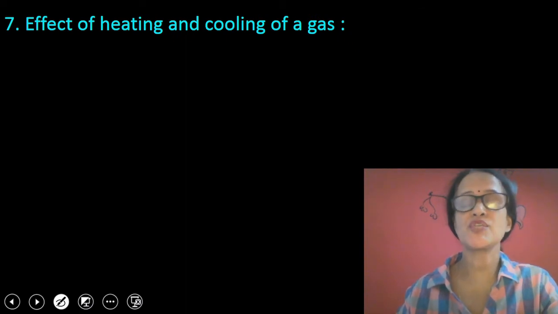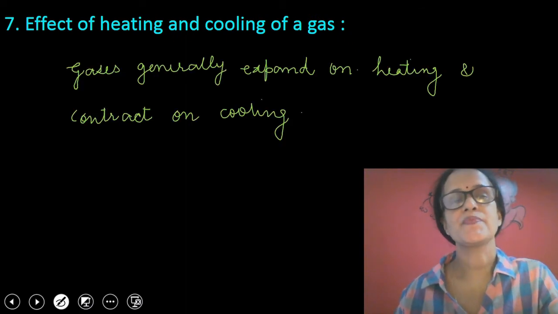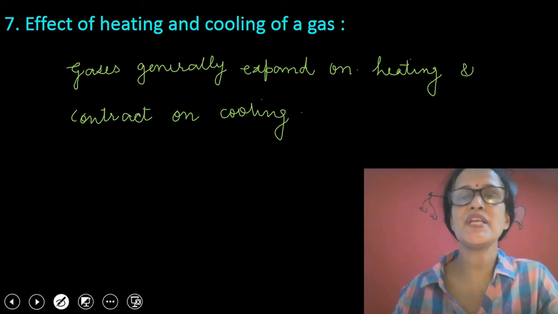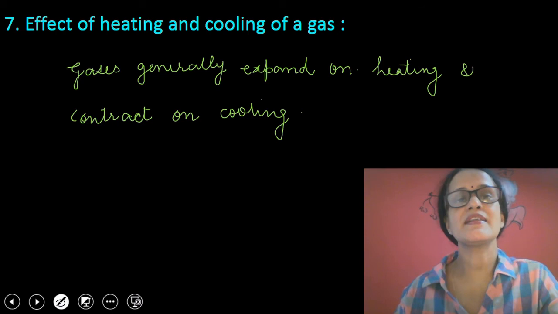Next point is effect of heating and cooling of a gas. Gases generally expand on heating and contract on cooling. The reason is that on heating the kinetic energies of particles of gases increase and they expand because of the presence of negligible interparticle forces of attraction, whereas on cooling the gases contract.